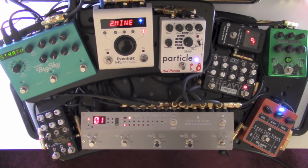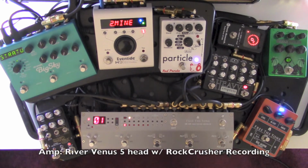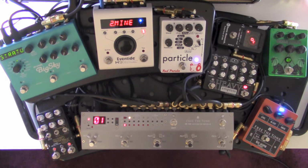I'm going to show you the Free the Tone ARC-53M audio routing controller. Here's my clean tone. And here are the pedals and the effects loops of the ARC-53M. Loop 1 has the Free the Tone Red Jasper overdrive.